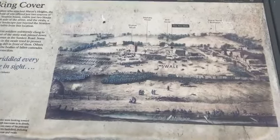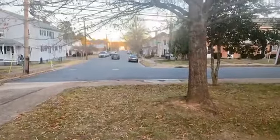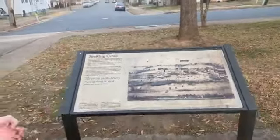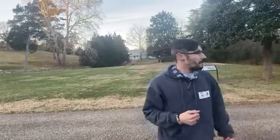But that's a hell of an obstacle, because the Union troops that are engaging with the Confederates here have to now navigate through a canal. These troops now have to navigate artillery fire from the heights trained into the canal so that the Union troops that are coming are going to be obliterated. There's no bridge crossings to get across this canal either. There's a few ropes and stringers left. The Confederates pulled up any type of crossing that they could have had in order to effectively fire.